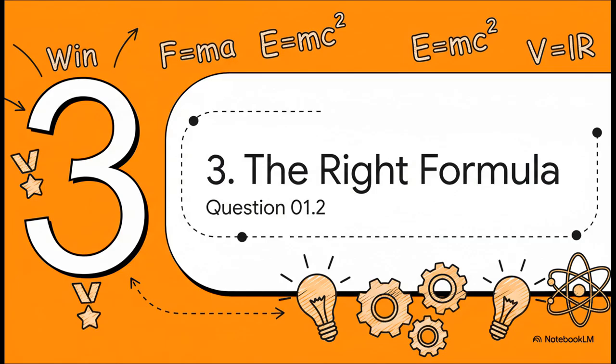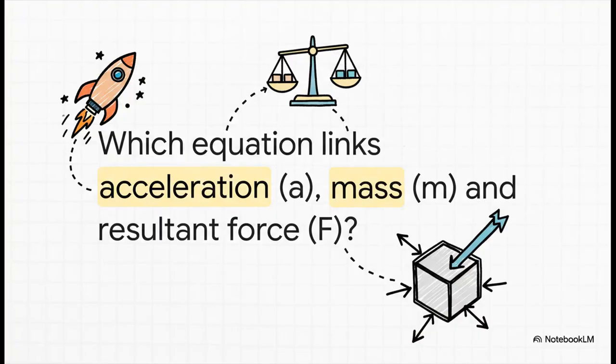This part tests your memory of the key equations. It's a really quick 1-mark win, as long as you know your formulas. So the question is simple. Which equation connects acceleration, mass, and resultant force? They give you 4 options. This is a straight-up test of one of the most fundamental equations in all of physics.